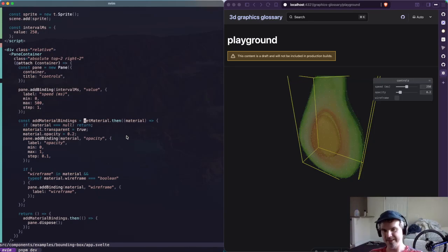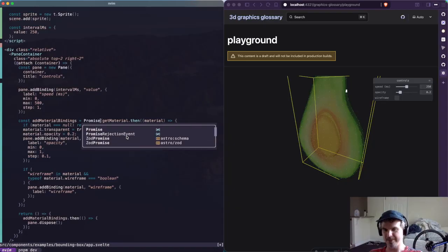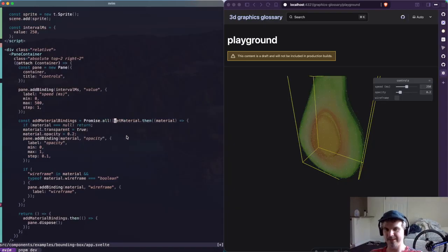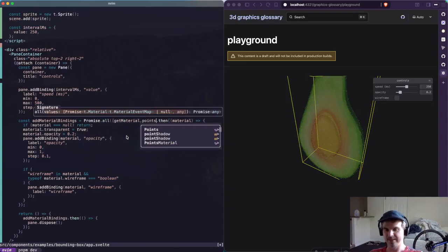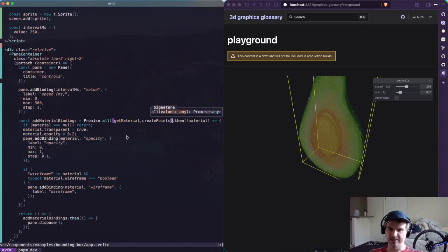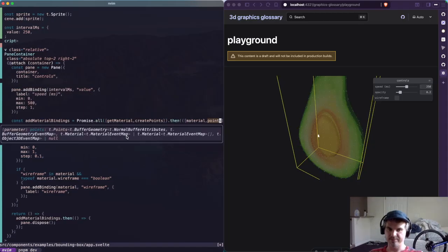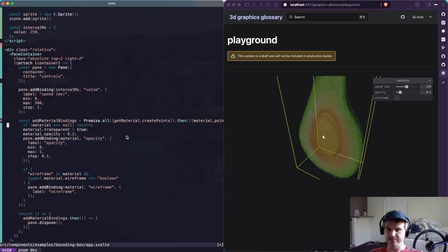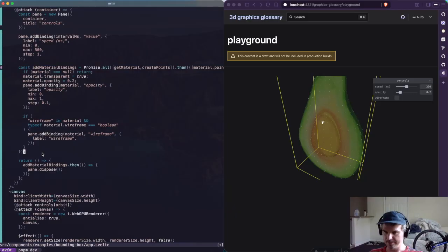So this needs to be a promise.all, because we're going to wait for the get material and we're going to wait for the create points. Okay, so that's the first thing we do.